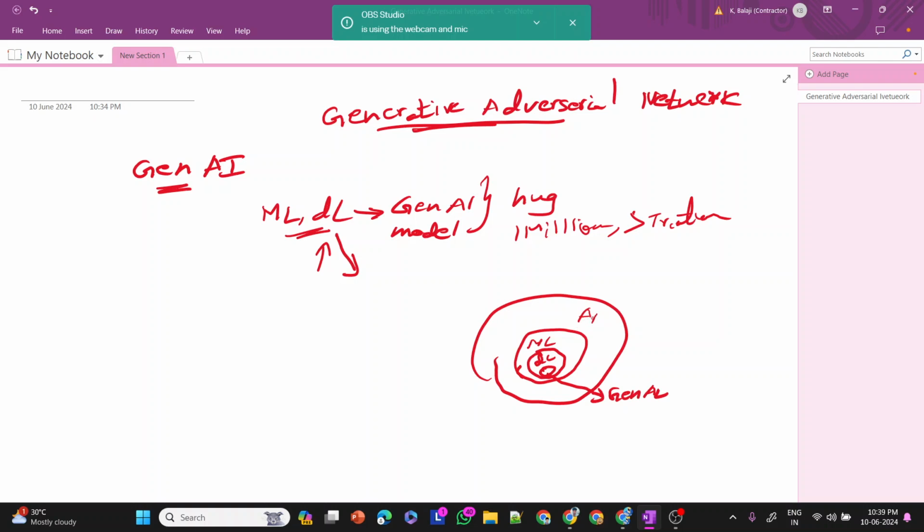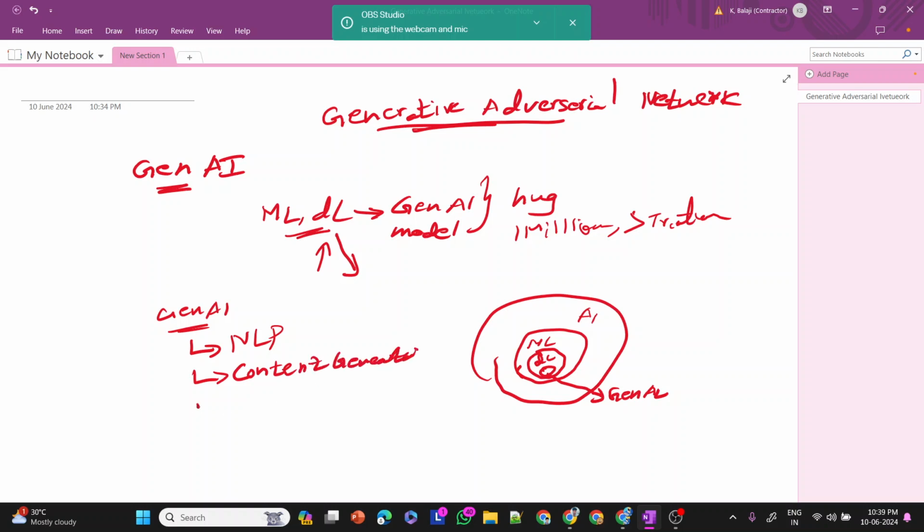These generative AI models are mostly used in NLP, and for example, they are used in content generation.